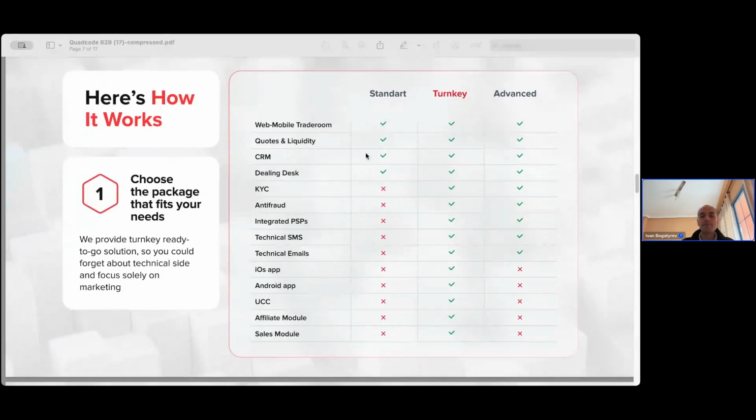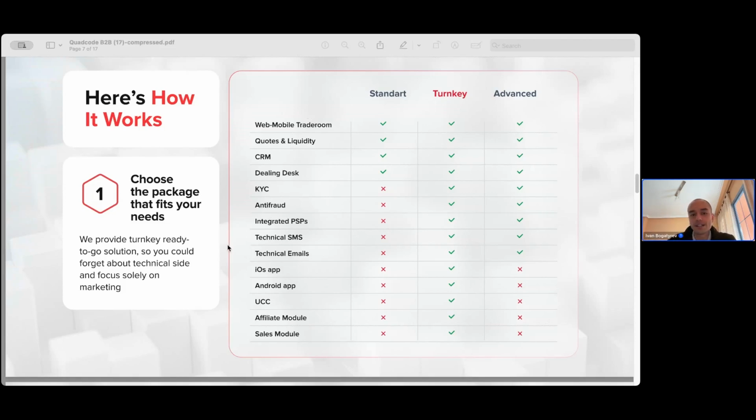Yes, we are kind of expensive compared to the cheapest provider on the market. But with Quadcode, our idea is to make the business accessible. We want to allow people to move their business to the next step faster. You can pretty much start with standard or advanced and then move to the next level.